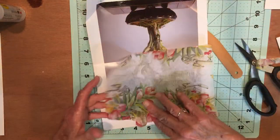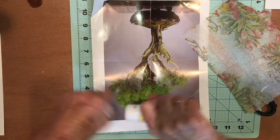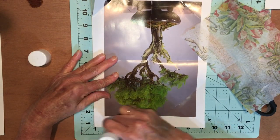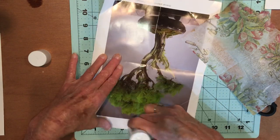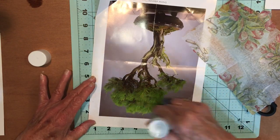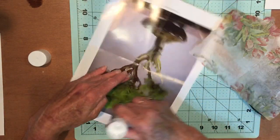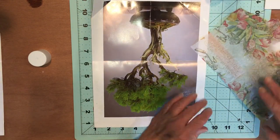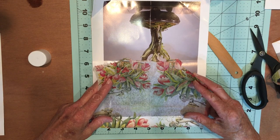Because these napkins are really lightweight, so they're not going to put any extra weight on your pocket. And also, if you're using a regular book page, it'll add some weight to it. Honking the horn already. Try to get as much of this on here as I can.